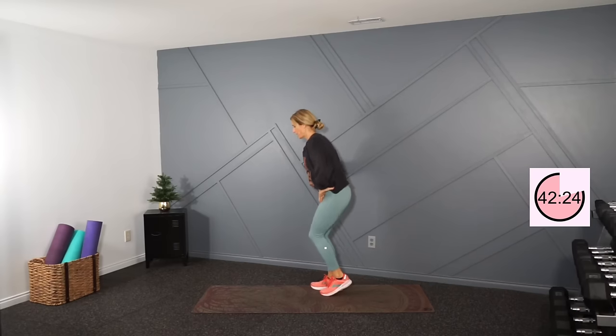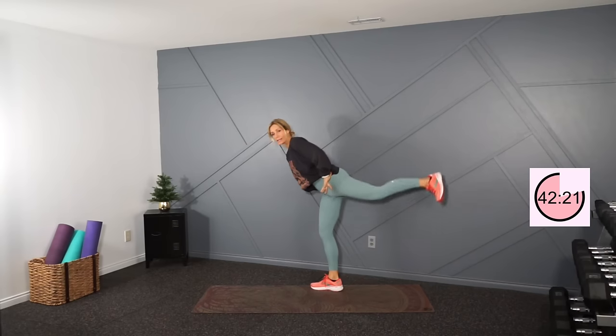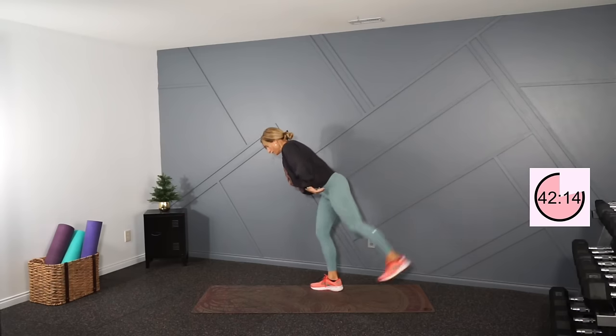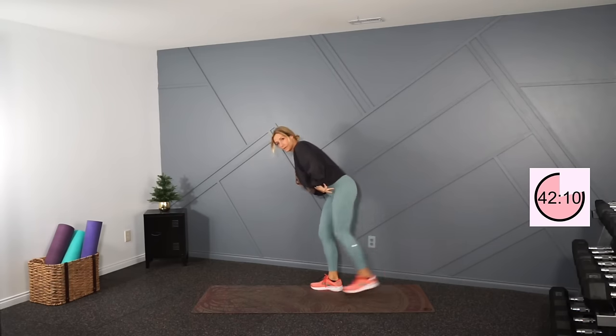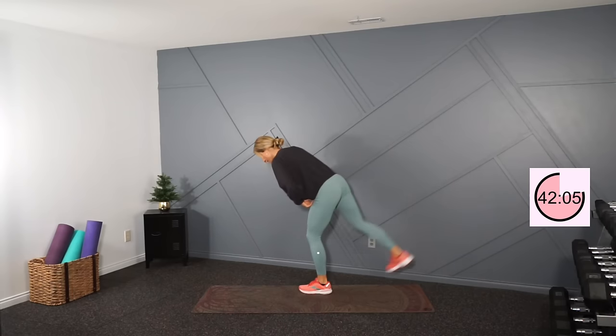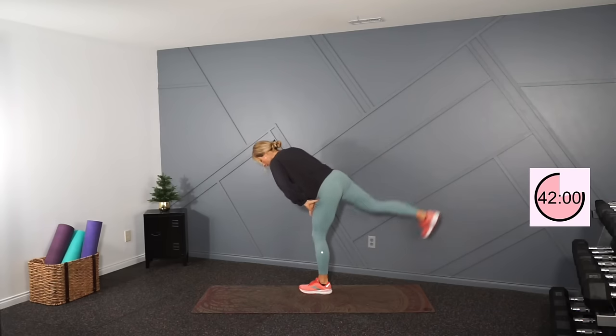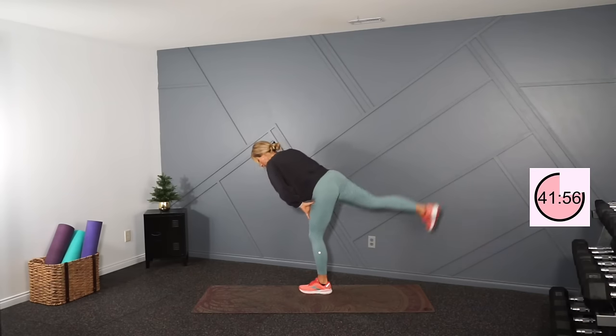Last one here. And hold on to something. We're gonna hinge forward at the waist and just do some leg extensions. 15 a leg here. There's 5. Nice hinge forward. 5 more here. Switching sides. There's 10, last 5 here.